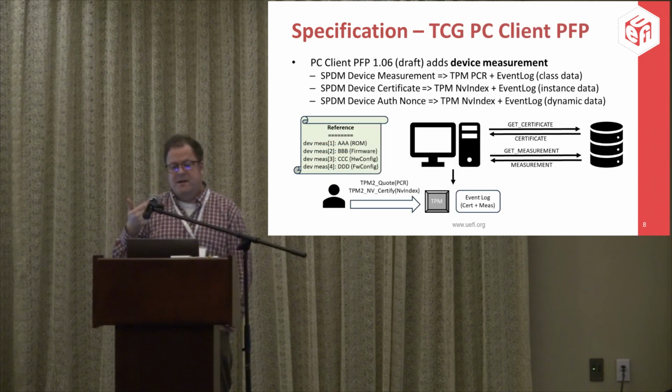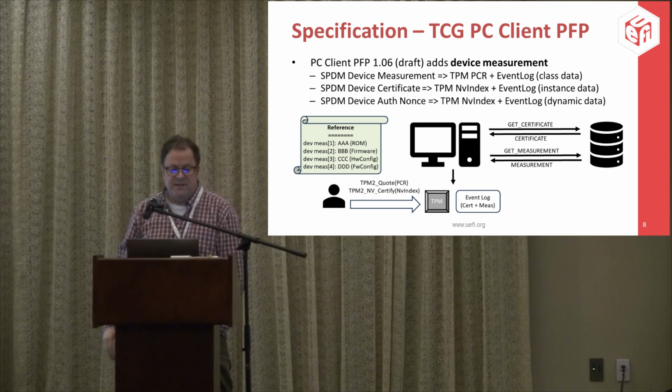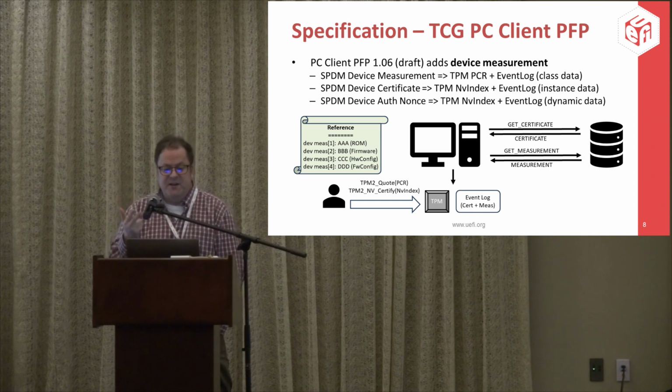And then I mentioned measurements and attestation, right? So again, just like Secure Boot is insufficient without measurements, similar here. So the Trusted Computing Group PC client PC firmware profile has added device measurement. So if you recall, the TCG spec says which PCRs have which components, what are the indices. So that corpus of measurement descriptions has been augmented for device measurements. And so that's where you'll see new measurement objects for device measurements, the certificates, and authentication nonce.